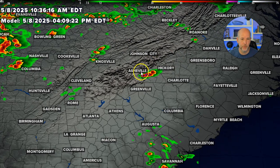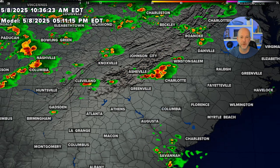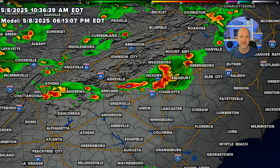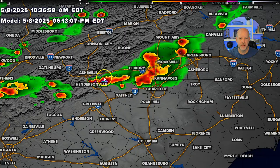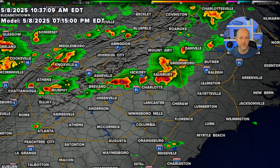By 4 o'clock, we see some storms begin to initiate. At 4 or 5 o'clock we'll likely see storms bubble up on the eastern-facing slopes. By 5 o'clock they're starting to expand, with more developing — so in the mountains and foothills, 4 or 5 o'clock is probably when we start to see storm development. They expand east by 6 o'clock, and for the Piedmont — Charlotte area, Greensboro — it's 7 or 8 o'clock. Any time we see brighter radar returns, that's an indication of large hail. In particular, around the Lake Lure, Rutherford, Polk County, and Chimney Rock area southeast of Asheville, there could be hail, and then maybe one developing in Rowan County around 7:15.